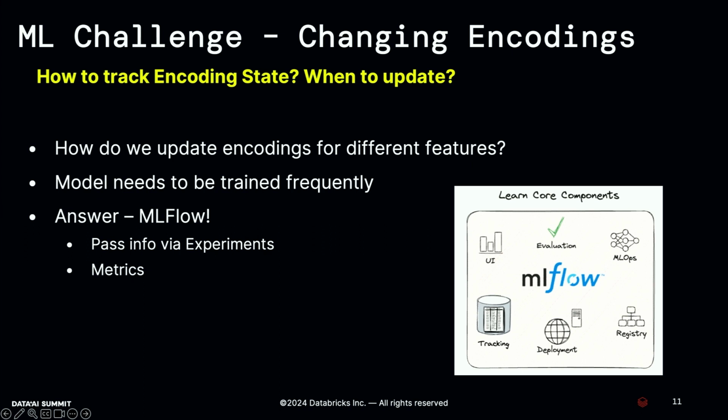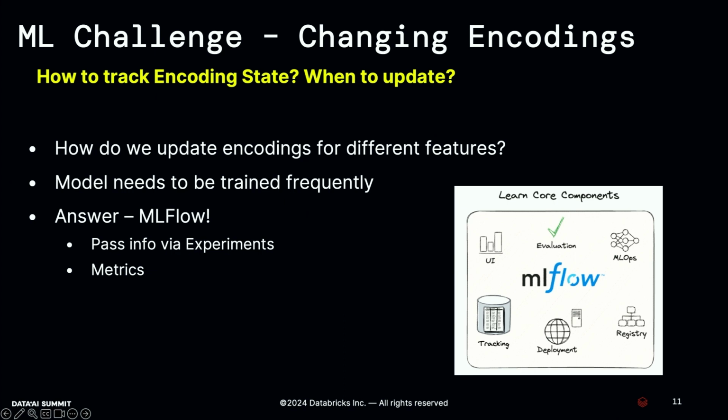So we've applied some of this encoding state, but as usual, the big problem with machine learning is the changing nature of encodings. That's the constant dilemma. Once you've applied encodings to a feature of interest, they're going to change. At Adobe, we have a ton of employees. We're getting new ones all the time. People leave. So that encoding state or dimension is going to change all the time. So how do we capture that? Because the model is going to be trained on a certain encoding state that's going to change.